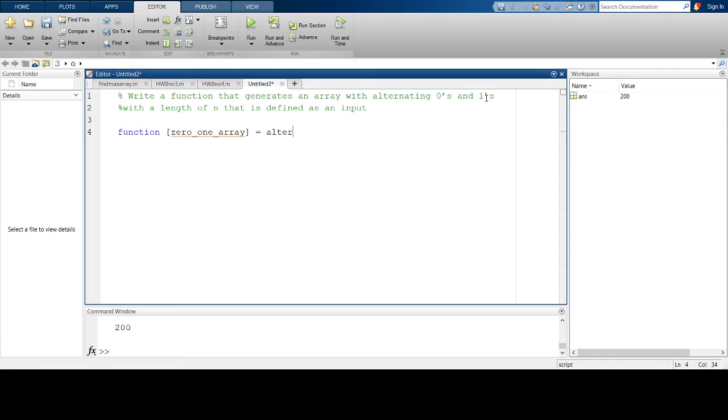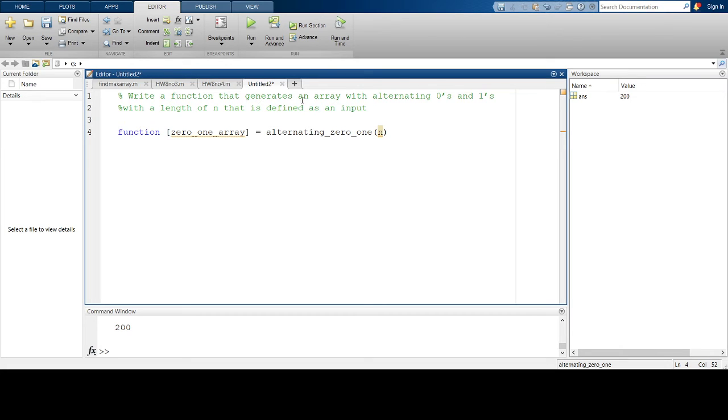Let's call it alternating, underscore, 0, 1. You can create cuter names for these functions, it's up to you, and the input will be basically just n, right?